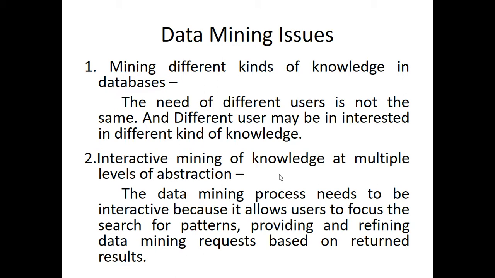The needs of different users are not the same. We have the same data, is it right? I require some information, you require some other information. How do we extract from the same data? What I require is different, what you require is different. Your purpose is different, my purpose is different. Different users may be interested in different kinds of knowledge. I'm interested in one kind of knowledge, you are interested in a different kind.